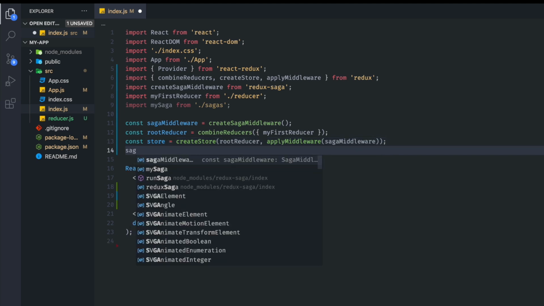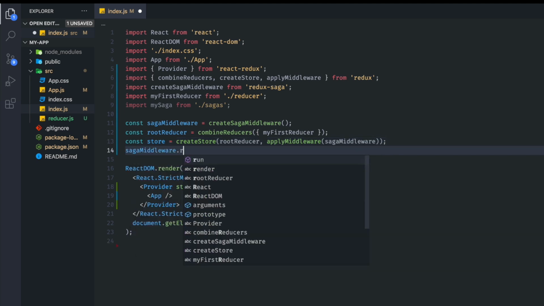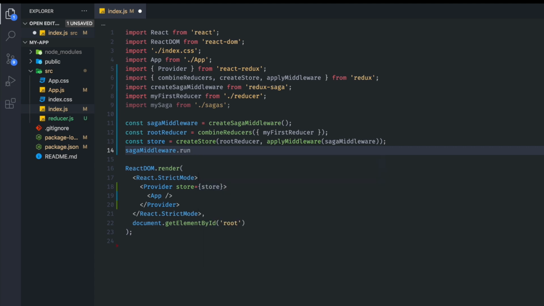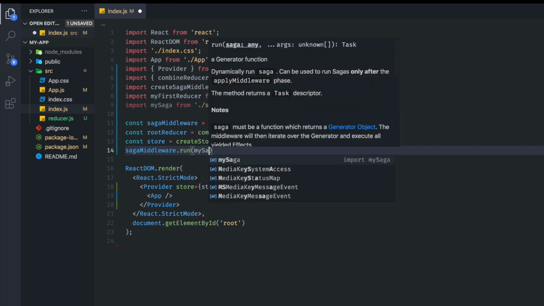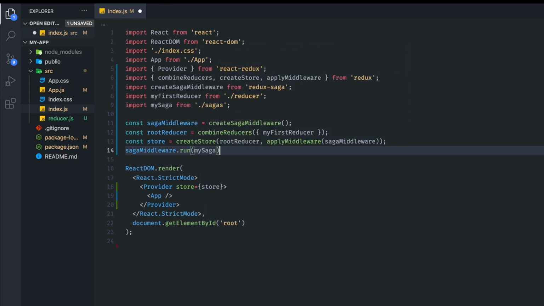And we are finally going to run our saga. You know, everyone loves all this boilerplate code, but realize in a big application, you just have to set this up once and you're good.